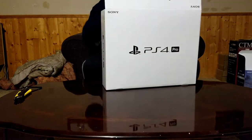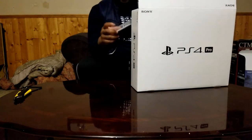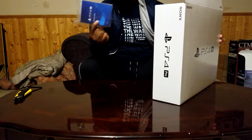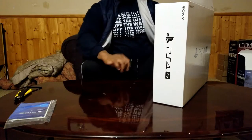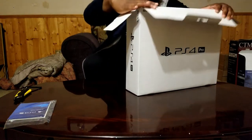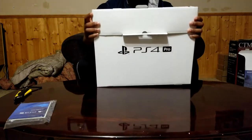At the top, we got a quick start guide for the PS4 Pro. I'm keeping it real with you, I really don't need this. You really do not need this. But it's one of the contents in the box, so we'll leave that out in the open. Again, this is what it looks like inside so far.